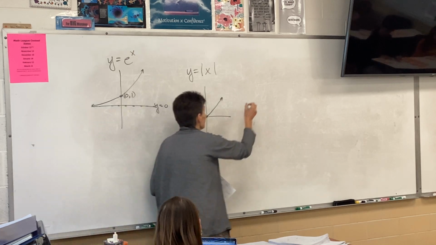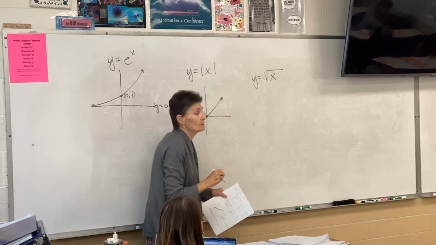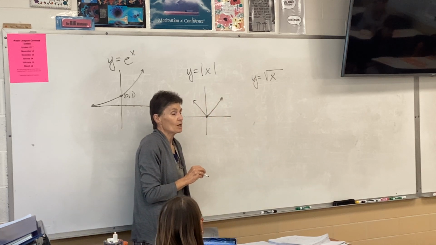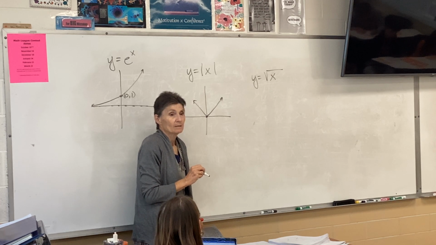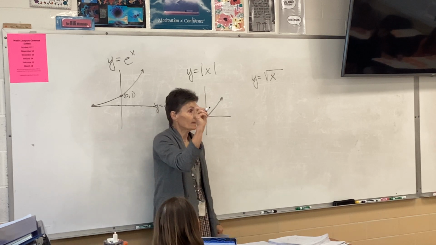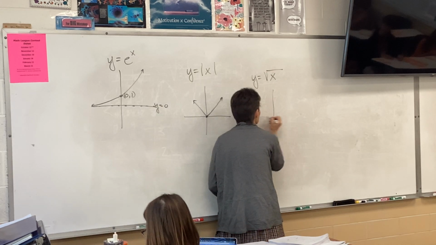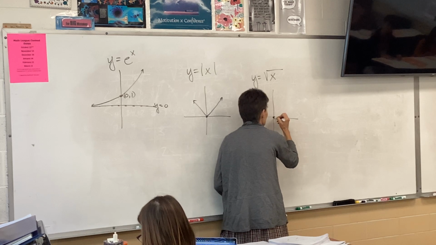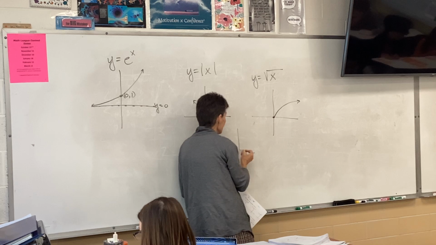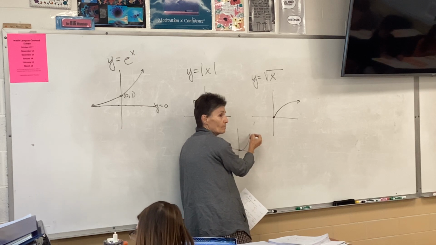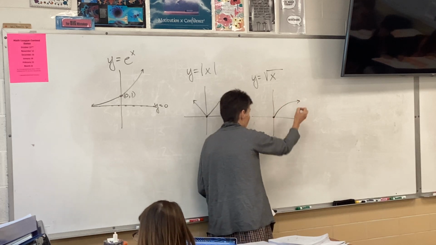And then, some of us practiced this one in our homework. What shape is that one? Yep, Cam says it's a dot at the origin and then up and out. So make sure your picture, guys, looks like this. If it looks like this, it's wrong. It has to go up and out. Up and out.